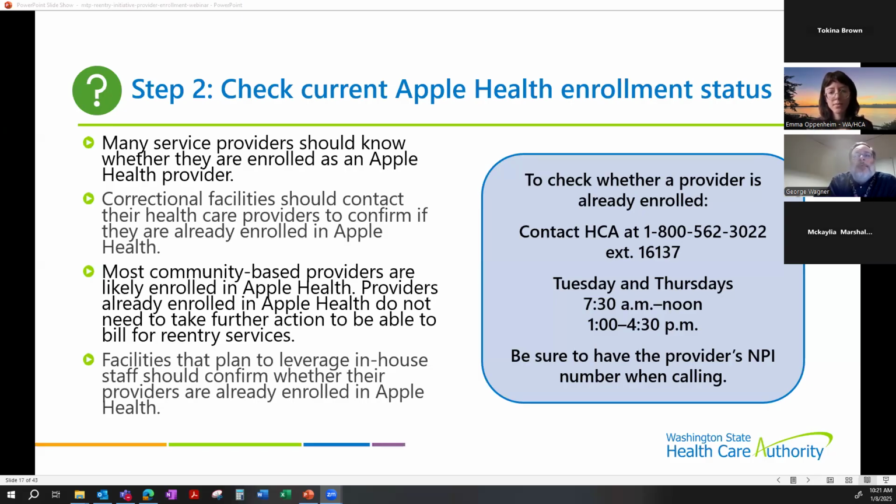And then the MPI: when somebody calls in to this toll-free number, they are going to ask for the MPI and are going to get grumpy when you don't have it. So you want to make sure you have your facility MPI when you're calling in. All right, we can go down to the next slide, please.